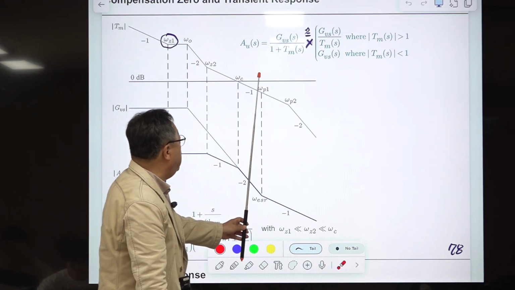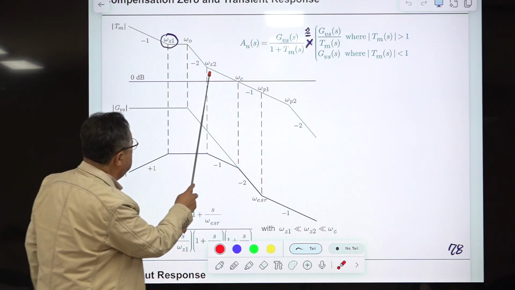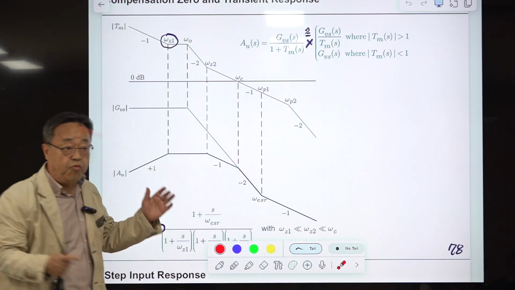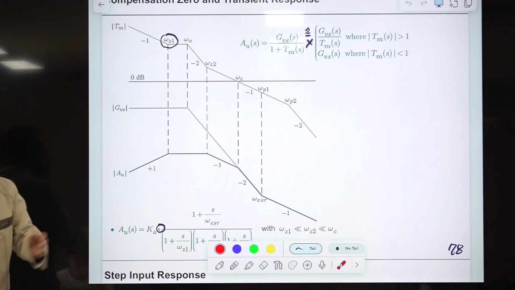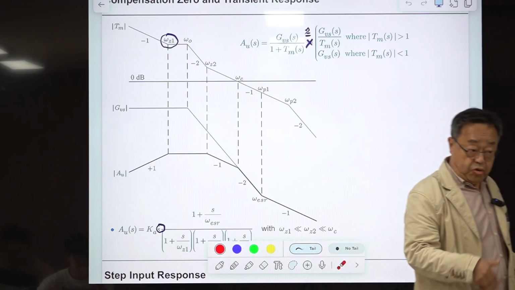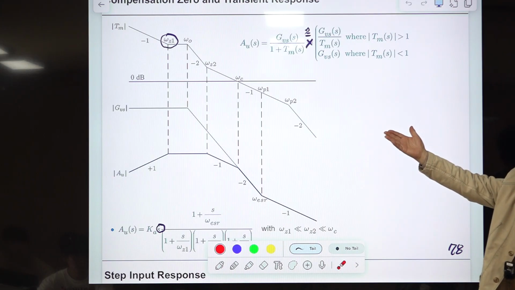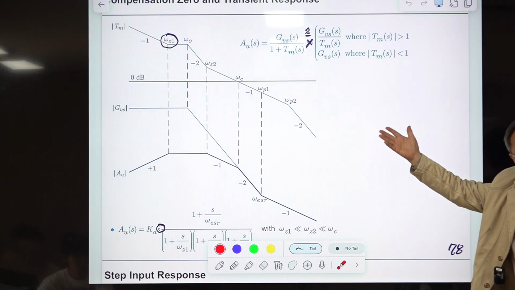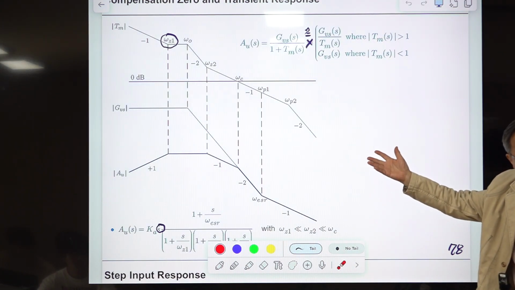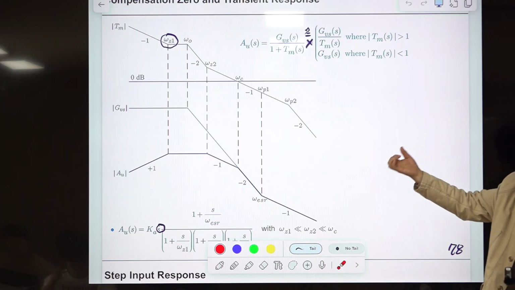Omega p1 cancels with this, and it maintains this -1 slope for a wider frequency range. And omega p2 is required to attenuate high frequency noise or switching ripple. So they each have a good reason to appear here. All of them are necessary. If you take out something, then you are in trouble.